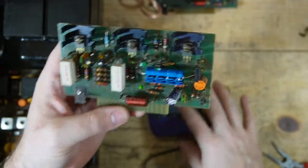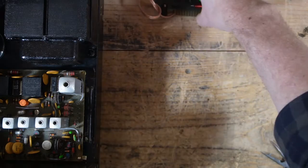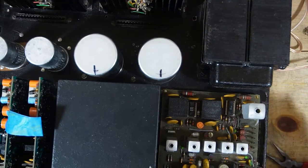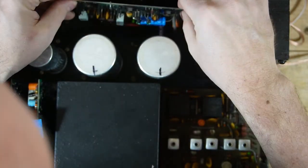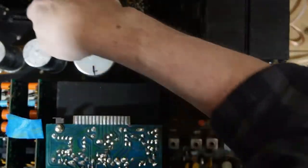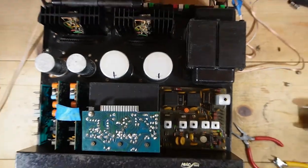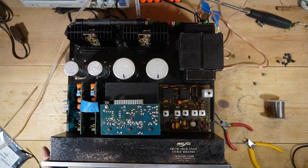All right, so I'm gonna put these back in and test it. Right now I'm just testing on AM because, as I mentioned, FM doesn't seem to be working. So let's put in these. You know what I'm going to do first? I'm going to make sure these slots are nice and clean. So I'm going to get some contact cleaner down in there. I'm going to zoom the camera out a little bit, and I'm going to work on cleaning those slots up a little bit.